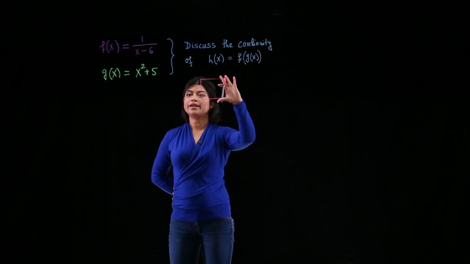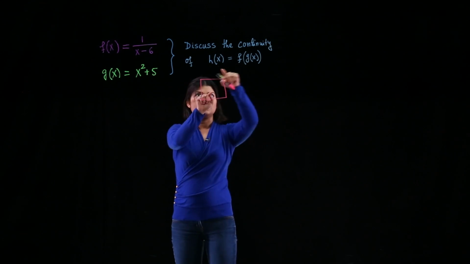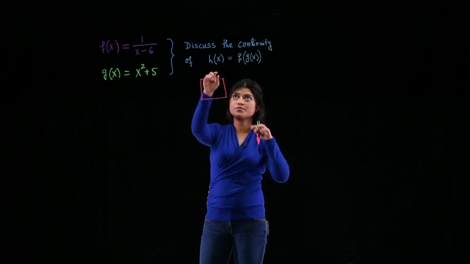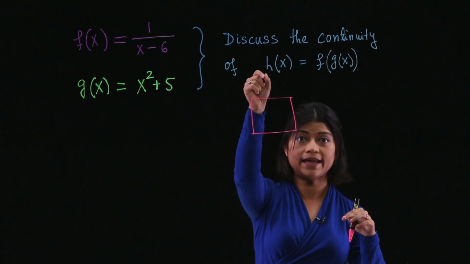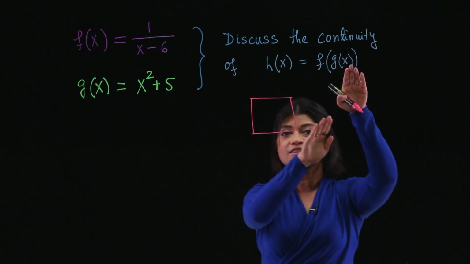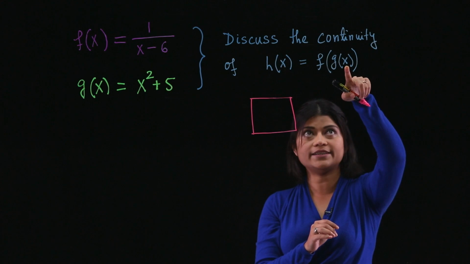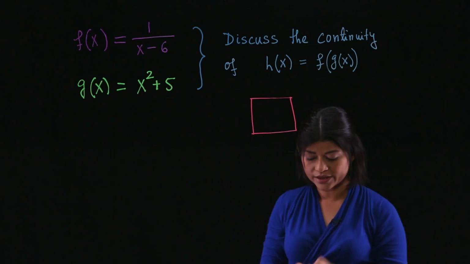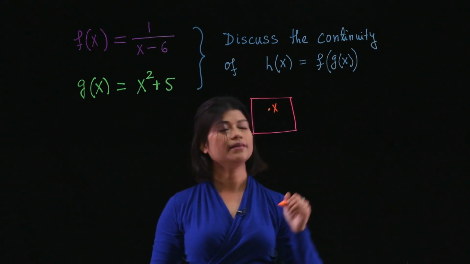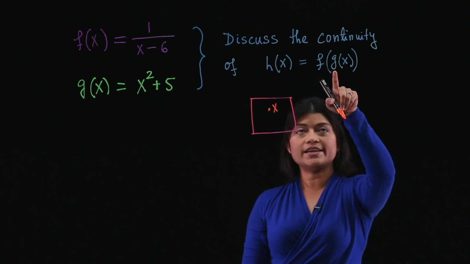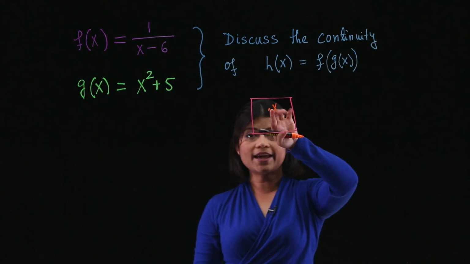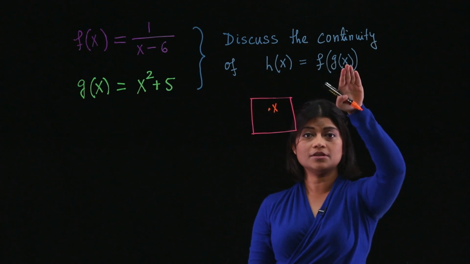So say this is the domain. Now, you're finding out the value h of x. How do you get this value? You start with x, you plug in h, and then you get an output, h of x. And h is defined this way. So you start with x right here. Say this is the set that you are getting x from. So here you have x. Now, the definition says you have to first compute g of x. So you take x and you use the function g.